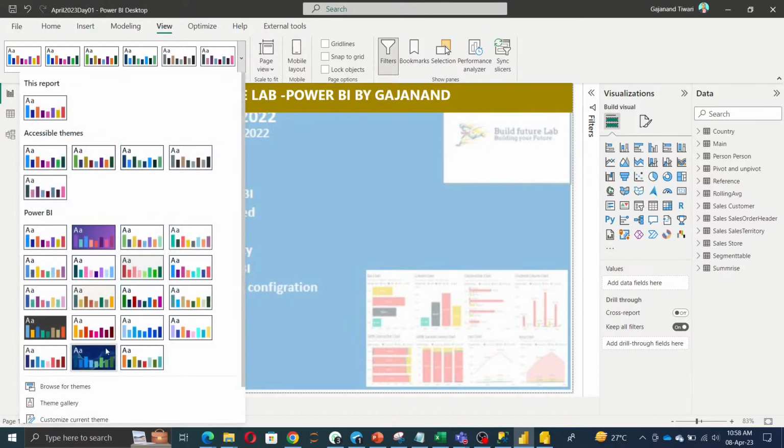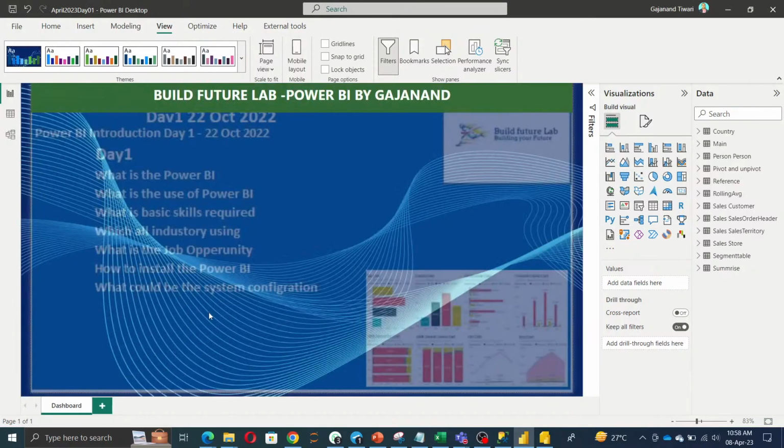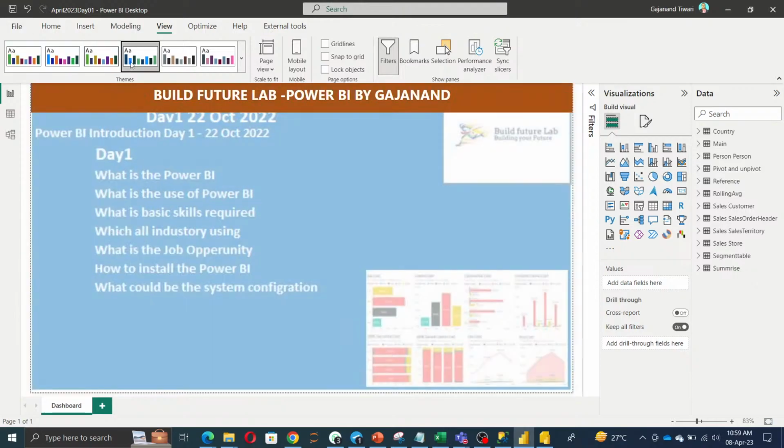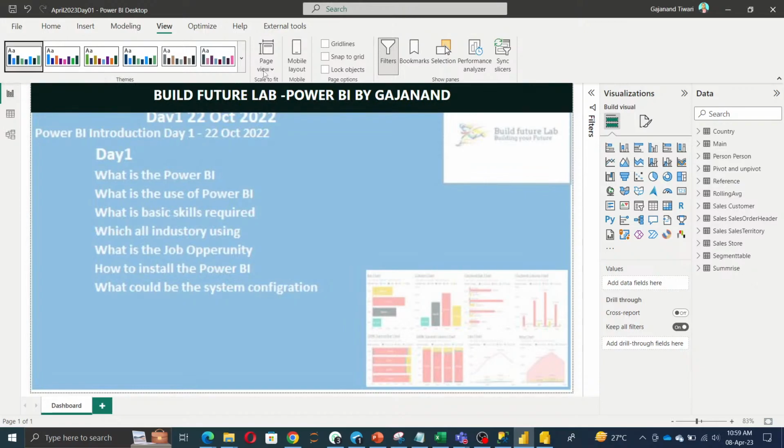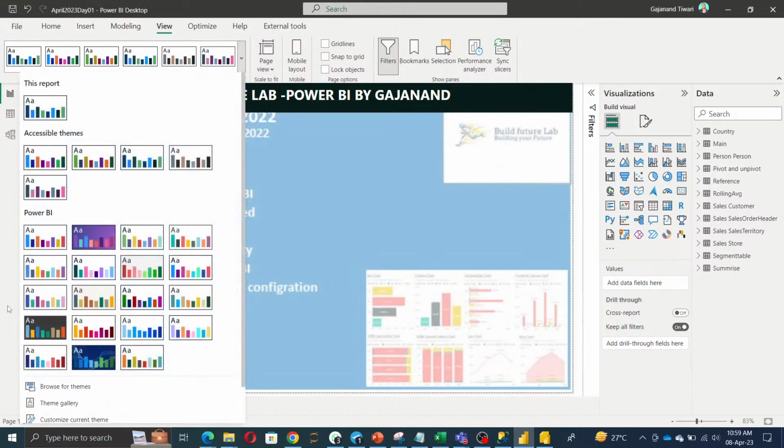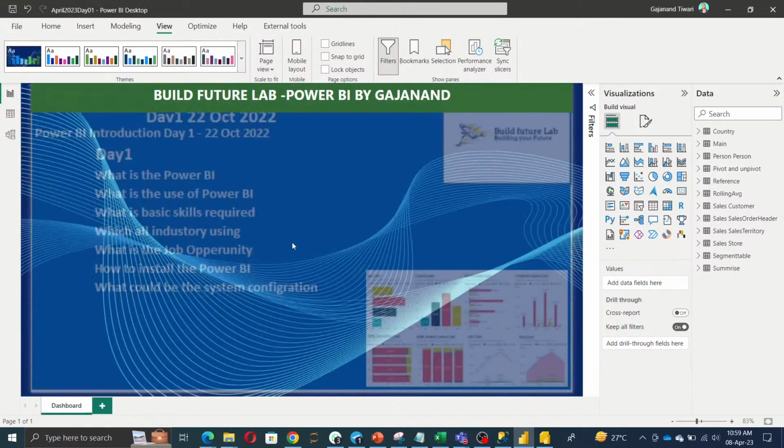Okay, so use this one. Okay, hope this view is changed now. Next part is that because it already has a feature. See this, you can use this one, but I'm going to use this one. Oh sorry, which one did I use? This one. Okay, so this one looks much better than the other one.